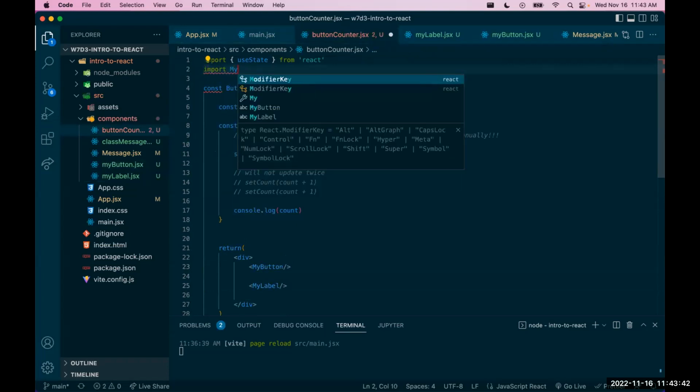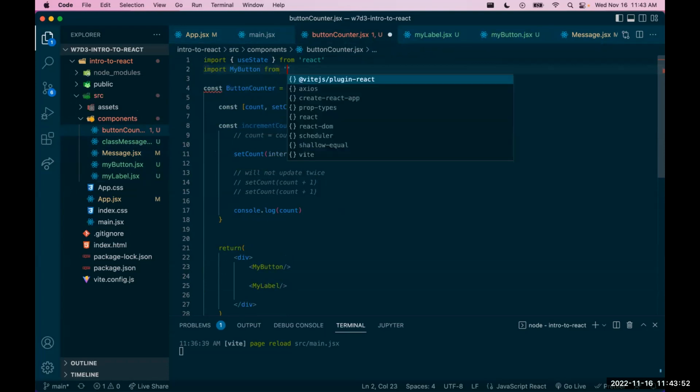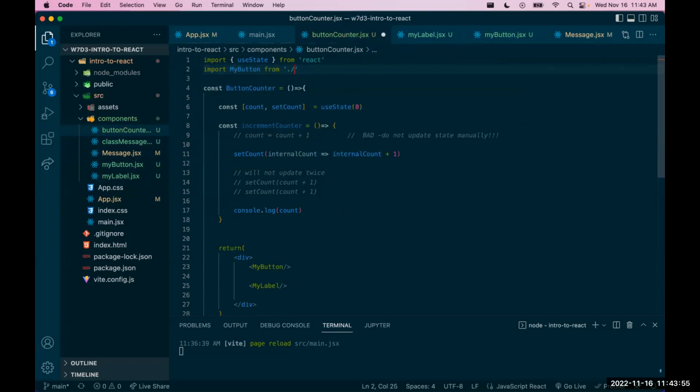So I want to import my button from ./components. Oh, this is within the components.